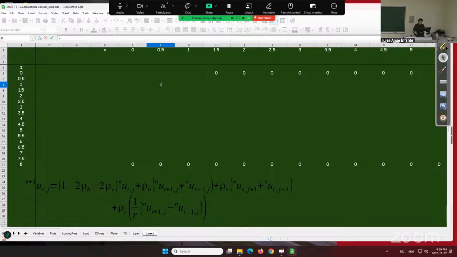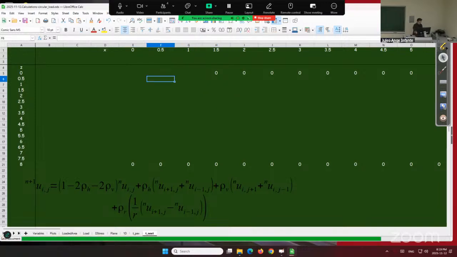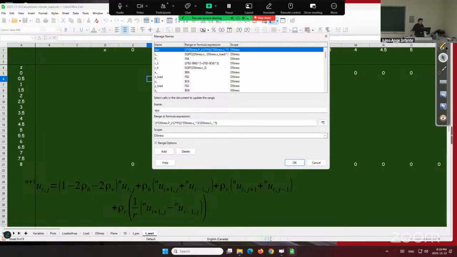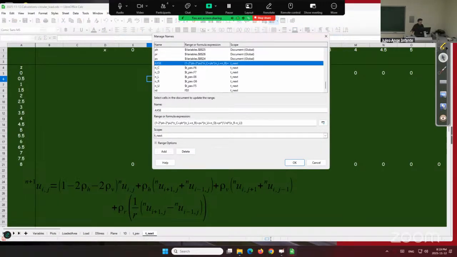Let's say RD 1.5. Okay, so radial distance is defined. One over radial distance, okay.